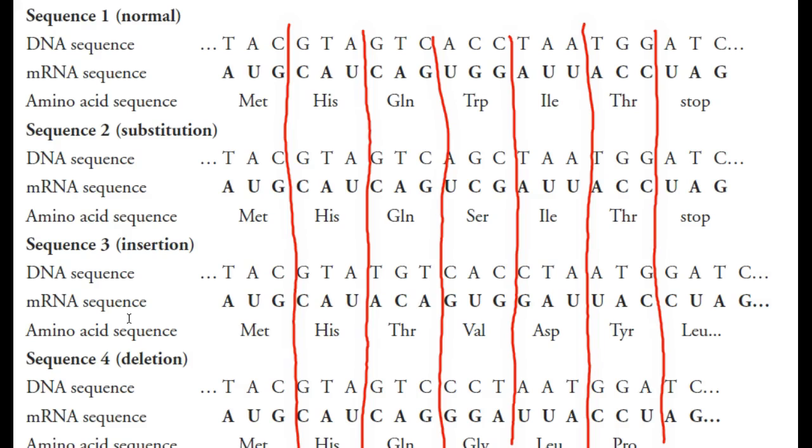Codon is a word for 3. When we talk about codons, we're talking about the mRNA sequence, and we're talking about 3 letters as a group. So you need to count the groups, which is 7. Sorry, 6. Doesn't include the stop.